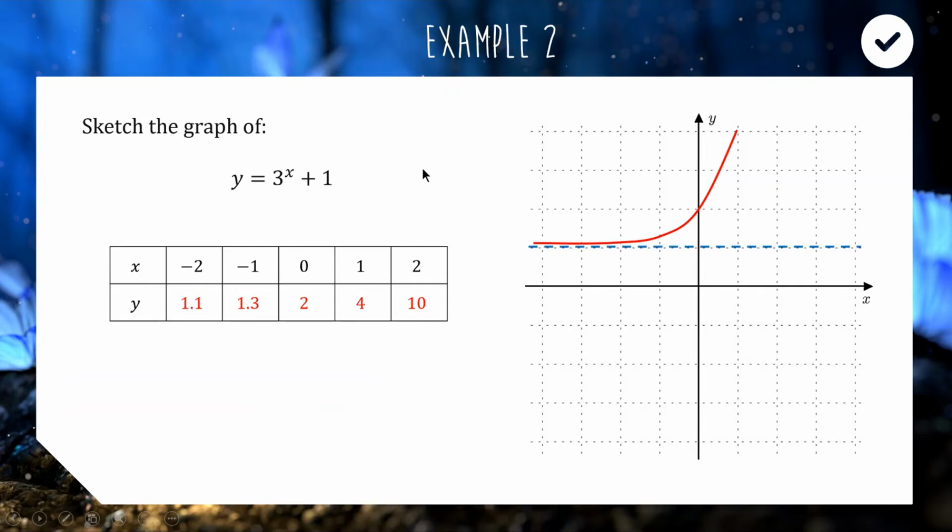Okay, next one's a little bit weird. So if you want, before we keep going, you can do a dotted line. That's called an asymptote. It just means it's a line that we never cross. It's something we get very, very close to, but never technically touch. As we can see, this is just going to get closer and closer and closer to 1, but never actually get there. So that blue line there is called an asymptote.